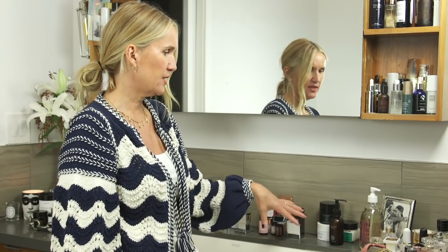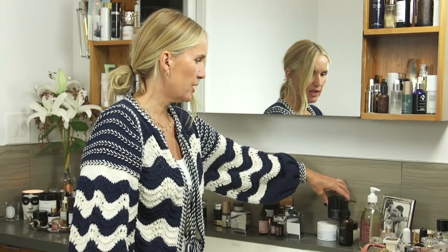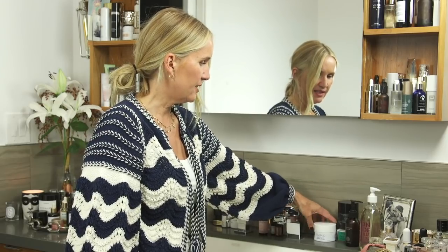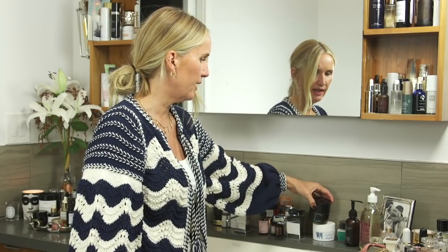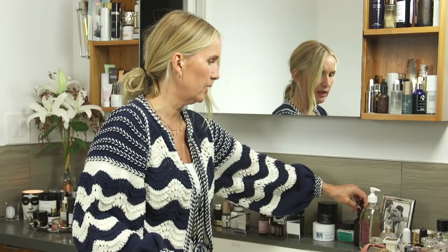Everything is sectioned, and I want you guys to see what I mean by sectioned. So I have my cleansing oils, which I take my makeup off with, right here. Obviously I have a few different options. You don't need 5 different cleansing oils, but these are the ones right now I'm really loving. And this is my friend Nikeo. She's amazing, and this is a new indie brand. And this is the True Botanical, which I really love. I really like taking my makeup off with a cleansing oil or a cleansing balm. So that is that area.